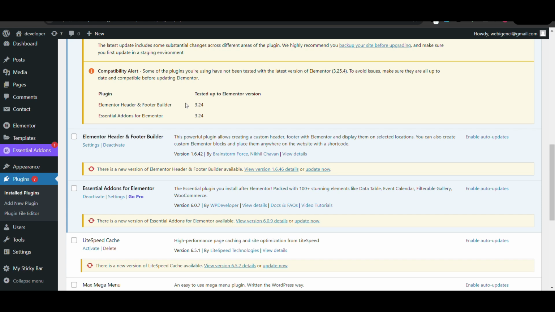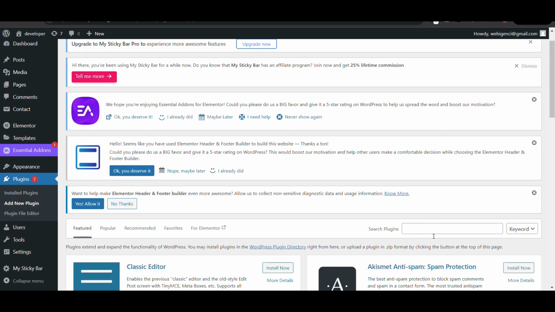Push notification for browser or mobile, anything. If someone visits your website and enables notification, then he will receive notification on mobile app or laptop, anywhere. For that, we'll install a plugin. Just search here push notification.